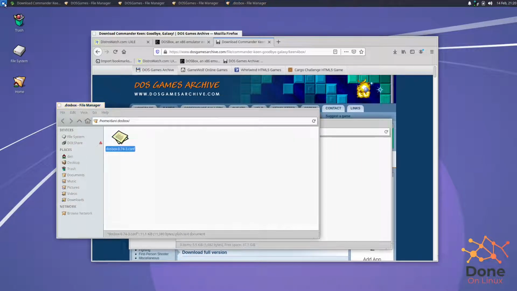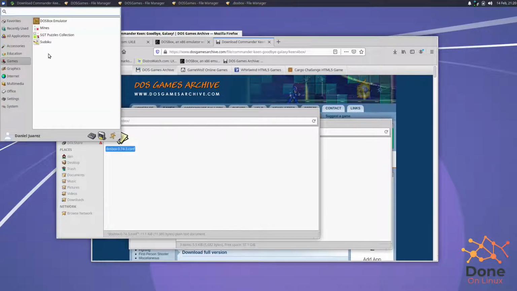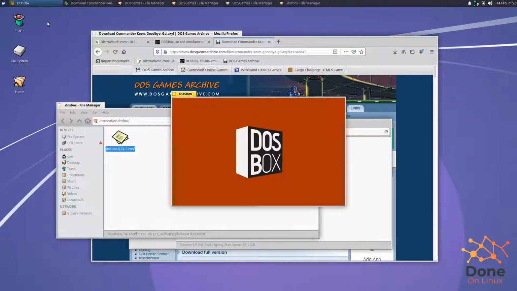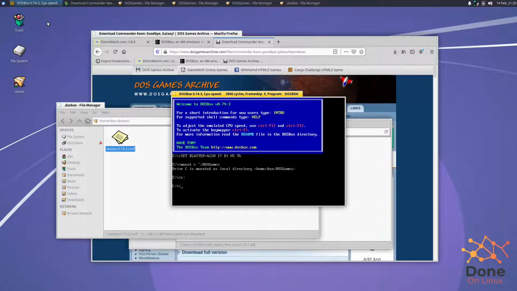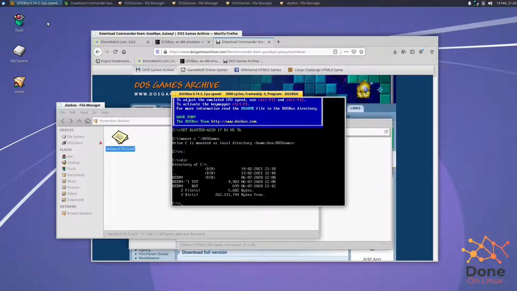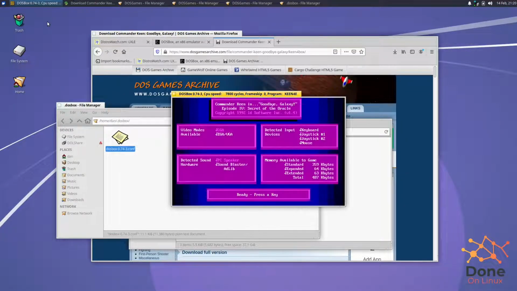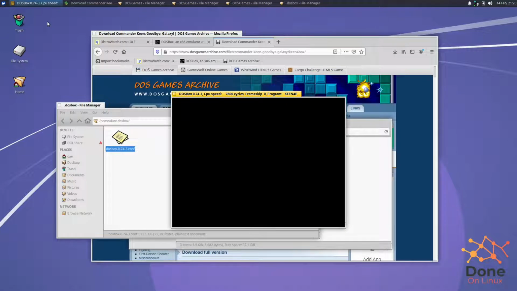And now when we open DOSBox, it'll do that for us so that we don't have to mount that drive every single time. There we are, we're on C. So I can just type dir, and look, there's our Commander Keen game. And keen4.bat is what it said we need to type to start this game. And there we go, the game's starting.